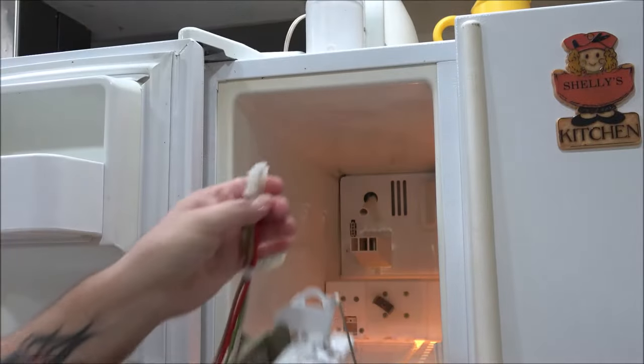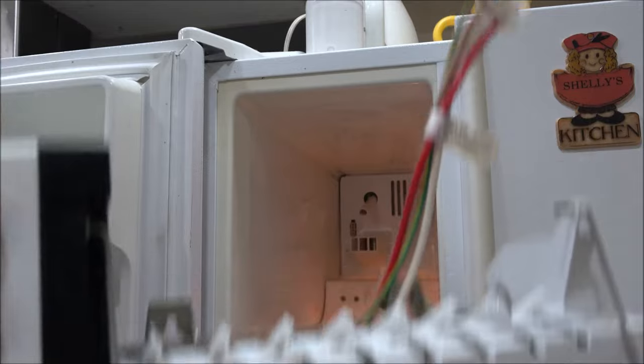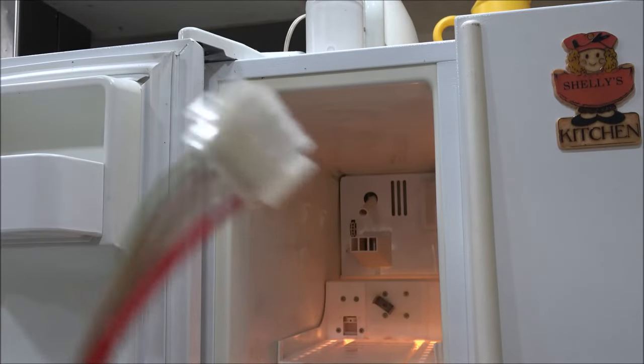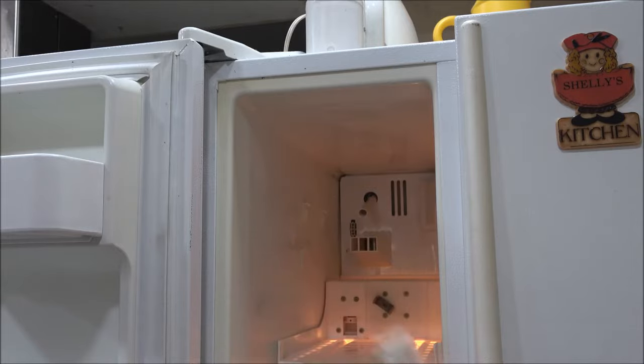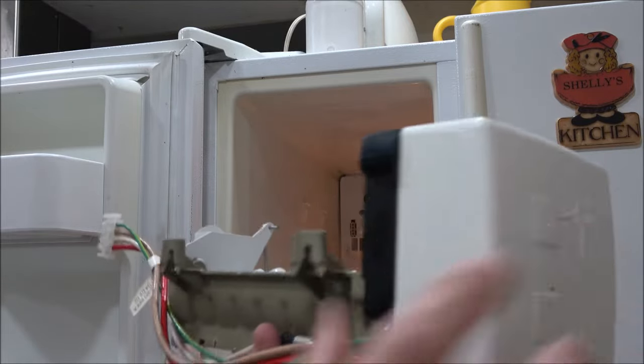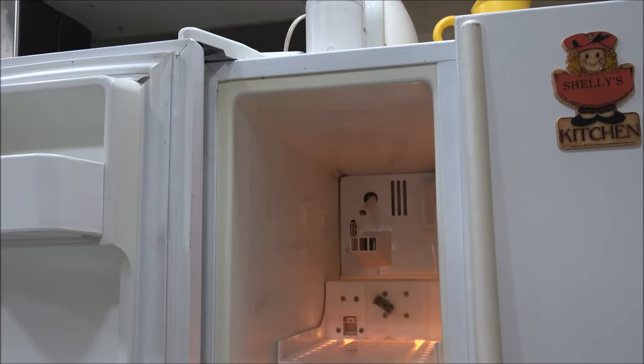And there it is. Now I don't have to worry about the water coming out. See, it's still got water in it. Well, I know you can't see it. It's dripping on me. This just unplugs by squeezing those two things and pulling this out. These wires will get transferred over to the new one. Okay, so let's set this down here on the stove.